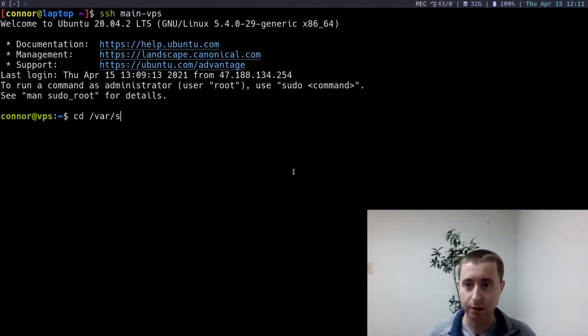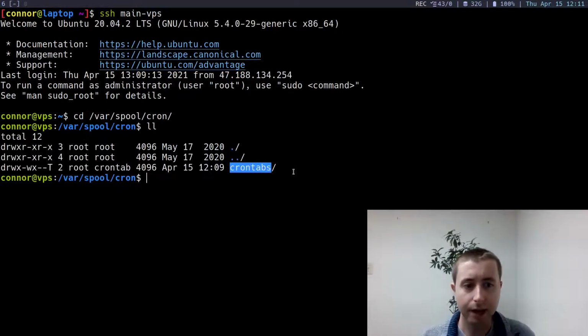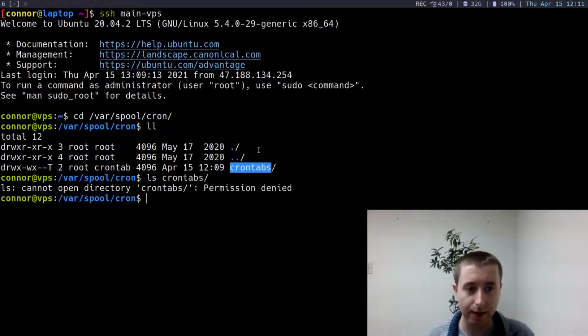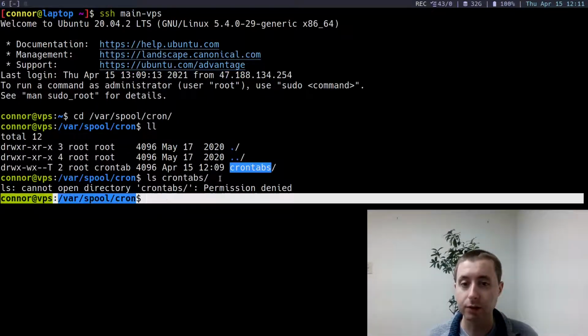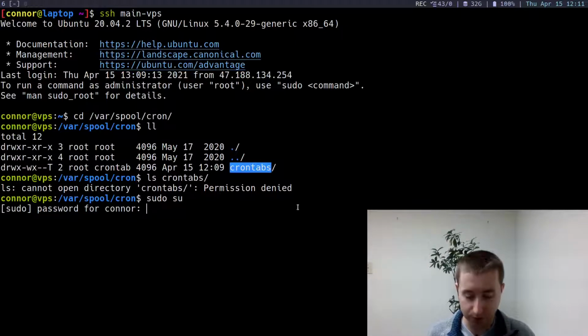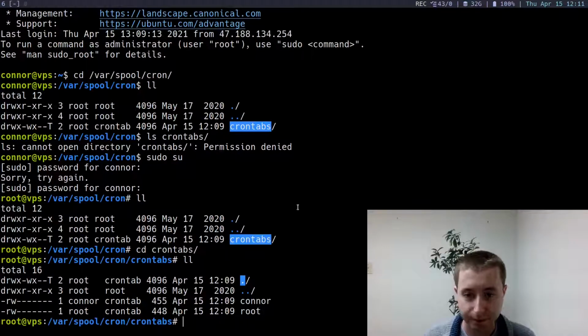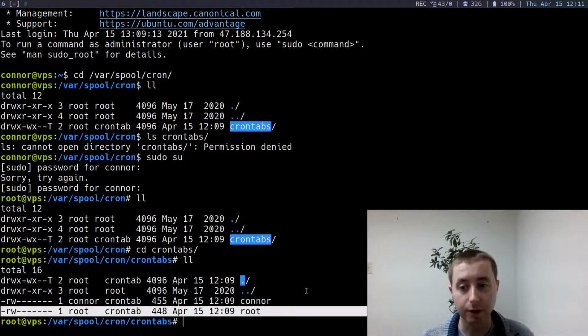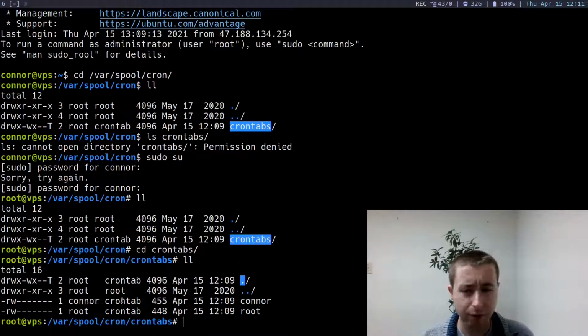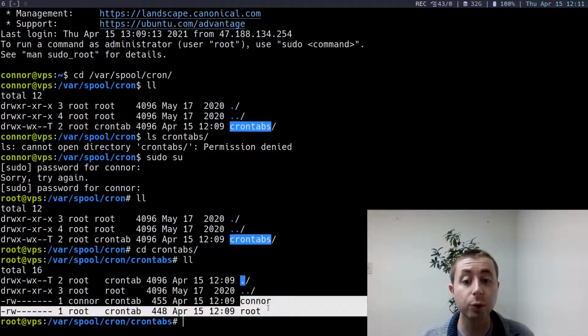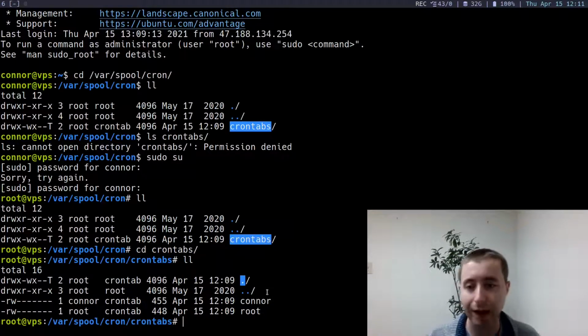If I go into /var/spool/cron, you can see I don't have these two files. Instead, I have a crontabs folder, which is owned by root, meaning that I can't ls the crontabs, even though my user, Connor, has his crontab in this folder. So I have to switch to the root user. I have to remember the right password. And then if we look in here, you can see there's a crontab for Connor and a crontab for root. But even though Connor owns this file, the group is crontab, and it can be very difficult to work with these files directly because your restore script would have to manually set the permissions correctly on every single file. And then of course, if Ubuntu changes its cron manager, which it probably will do in future releases, the file structure might be different. It might be closer to the way it is on Arch.